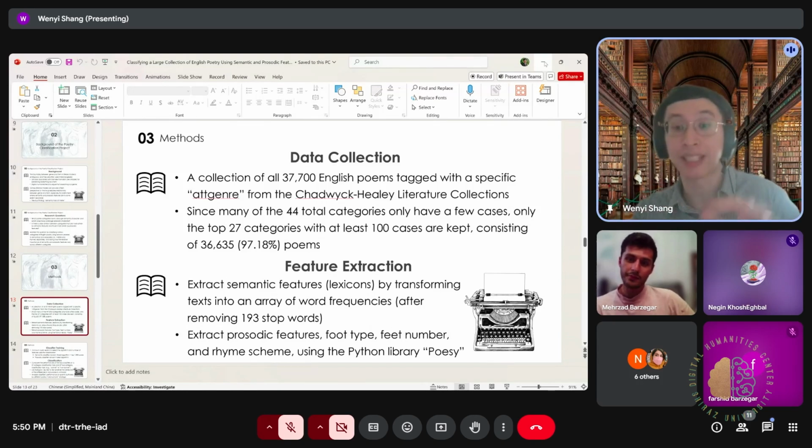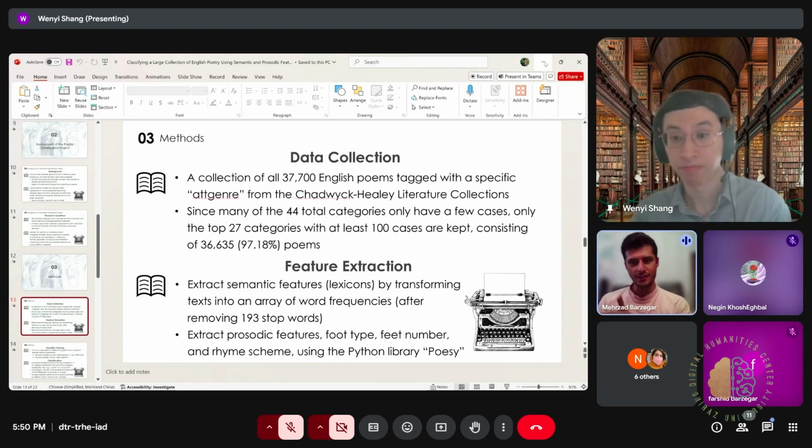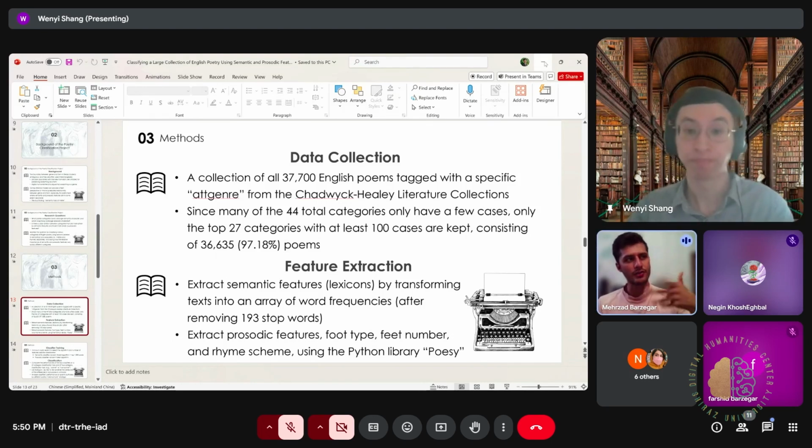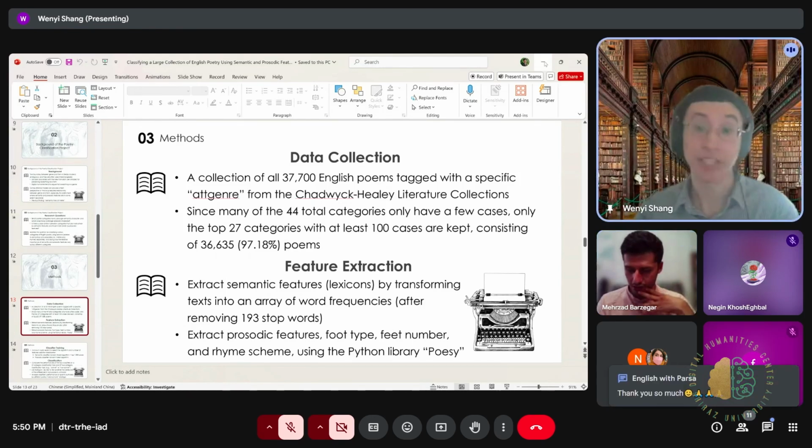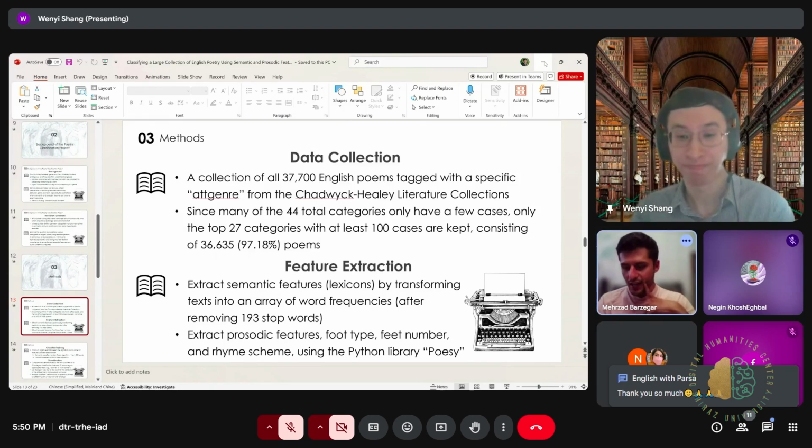I think the broad idea of this project can be applicable to novels and plays, but we're going to significantly revise the research design because there's no prosody available. We need other measurable factors as well. So maybe instead of prosody, we can analyze the narrative, like how the whole story is set. Yes, probably. Great.